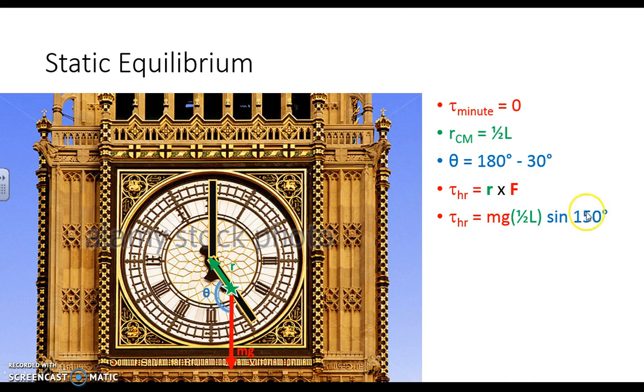Sine of 150 degrees. What is the sine of 150 degrees anyway? It's 0.5, isn't it? It's ½. It's one of those nice geometry class angles. Substitute in the sine and simplify. Press play to check your answer.